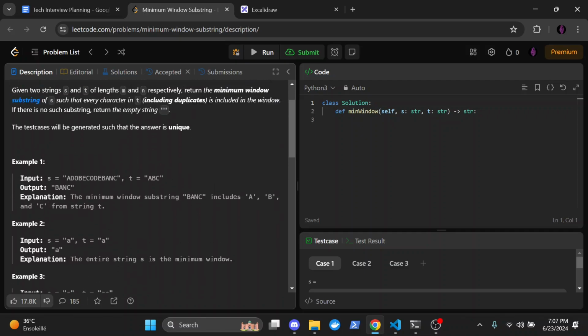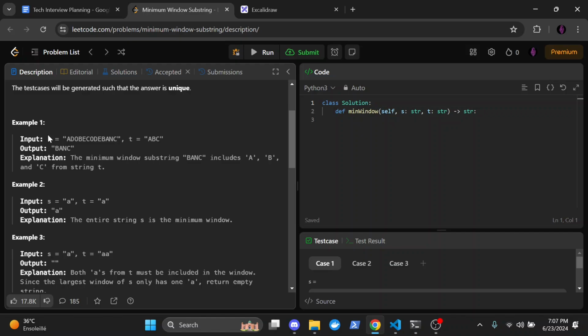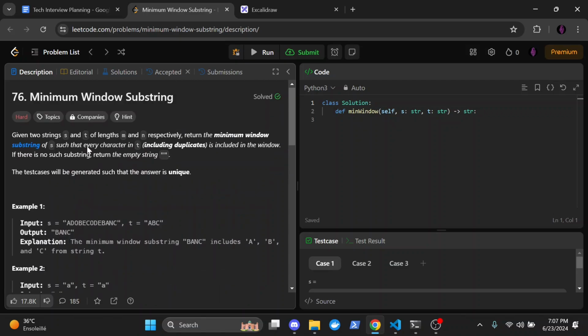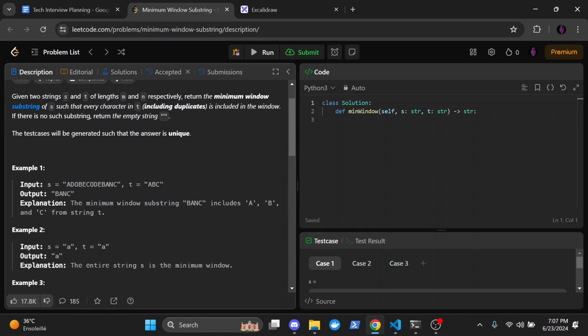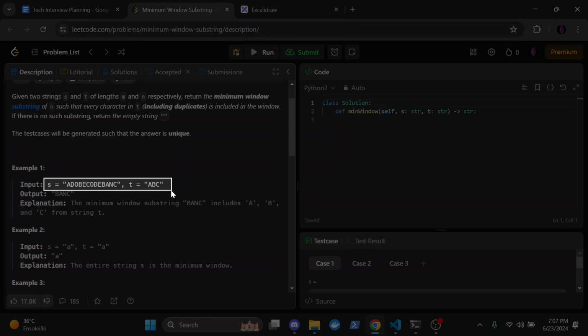And the answer is going to be unique. So basically that means that we are given two strings, a string s and a string t. And the question is to return the minimum window or the minimum substring of s that includes all the elements from t.